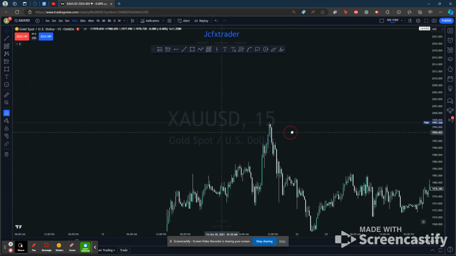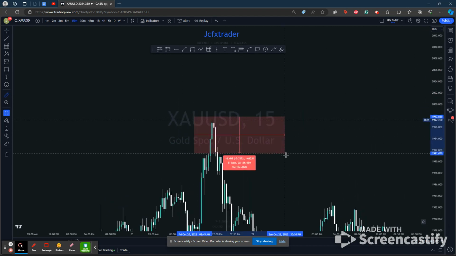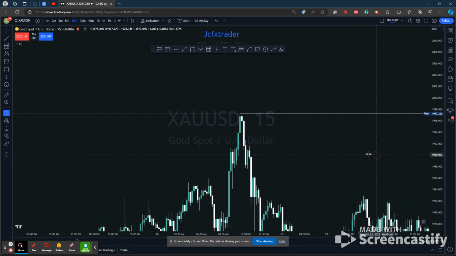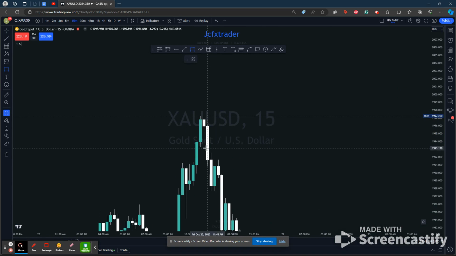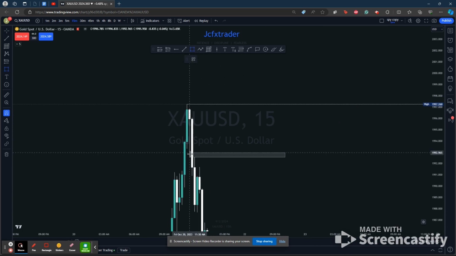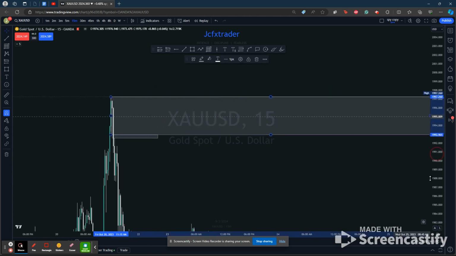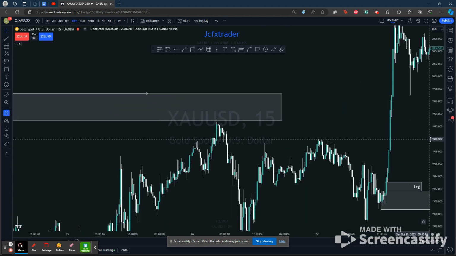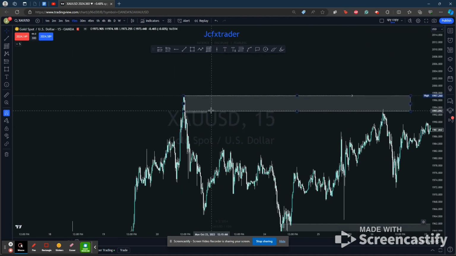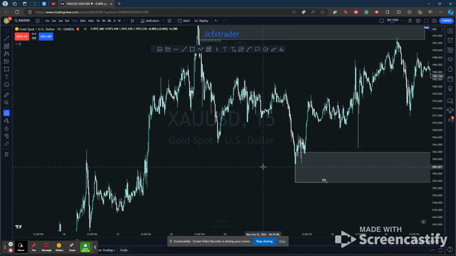All right, we can take another look at an example. Let's say right here, right? We're currently at the top external liquidity, right? We see our buy side external liquidity, and we see that we have a fair value gap present, right? Now, what we would do is, because this is bearish, we draw from the low of the candle that is connected to the fair value gap all the way to the liquidity, right? And if we were to drag it along, we would see that price just tapped in and then orders were filled.